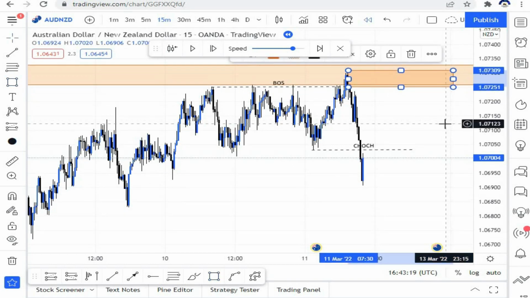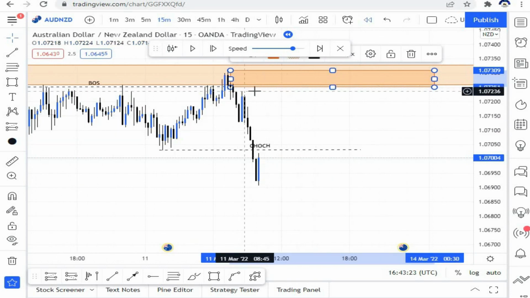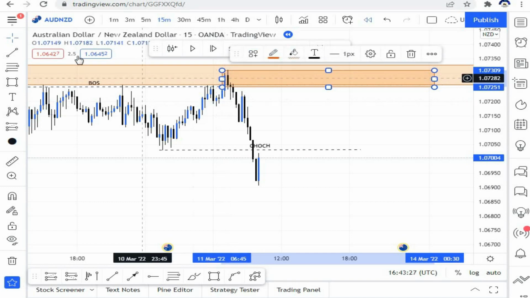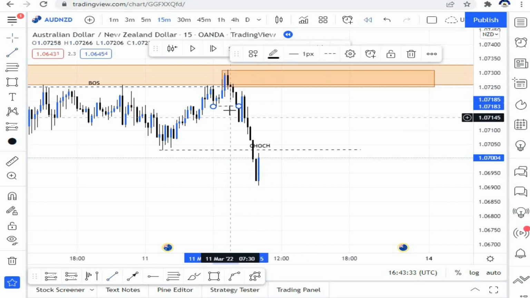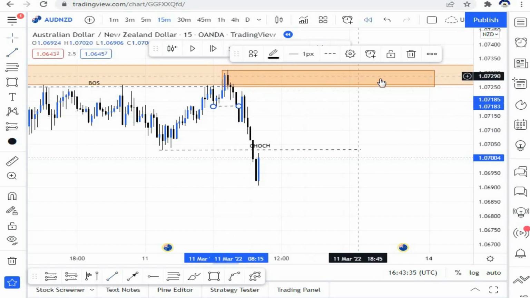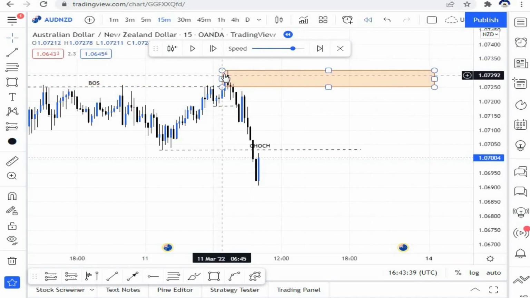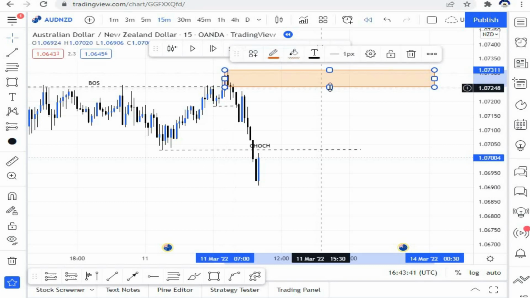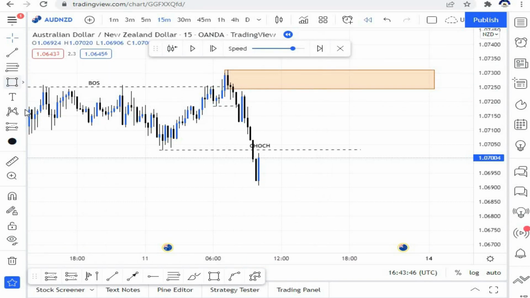Why? Because I know some of you will be like, why did Bosskayz use this supply zone area? As you can see here, guys, we also had this mini swing low here, which was being taken out, and the price created this after. So normally I don't take trades around that zone, so I use this as my entry point, the last candlestick in 15 minutes. So now I'll be looking for shorts.